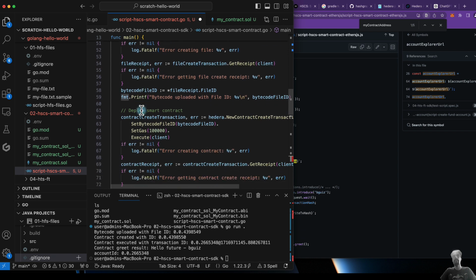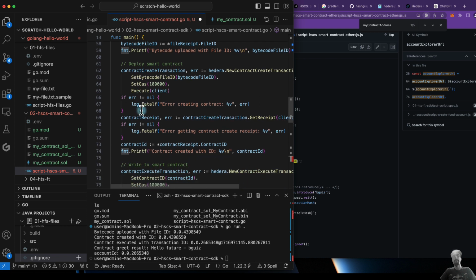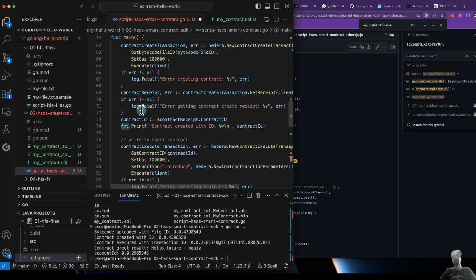Let's see. Okay, so we've got the contract ID, but we don't have the contract address. I wonder if that's even possible via the SDK.